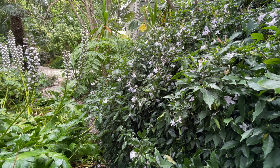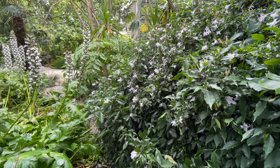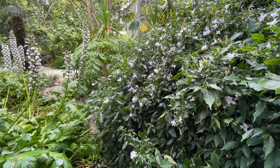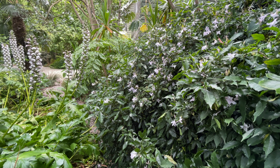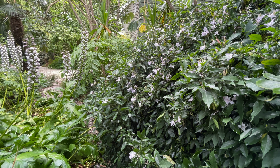But this is a shrubby representative of the family, and it's really quite odd because this one comes from the southern part of South Africa. The other 5 species within the genus seem to be restricted to China and through Thailand, Myanmar, and down into the Malaysian peninsula. So there's this very disjunct distribution. Possibly a Gondwana separation, although I'm not quite sure how it works. But anyhow, it's a small genus. This is the only one of its genus that I've ever seen in cultivation. I've never seen any of the others.